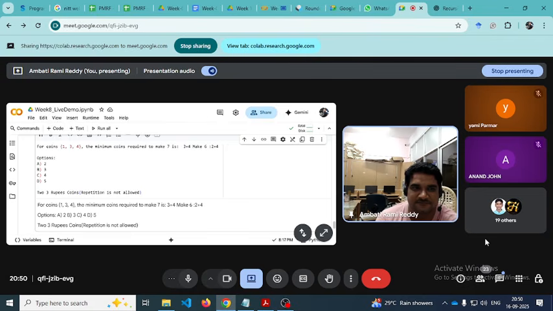Okay, so they will take 25 to 30% weightage from your assignments, like you have done weekly assignments or quizzes, right? And then 75% or 70% weightage from the final exam.